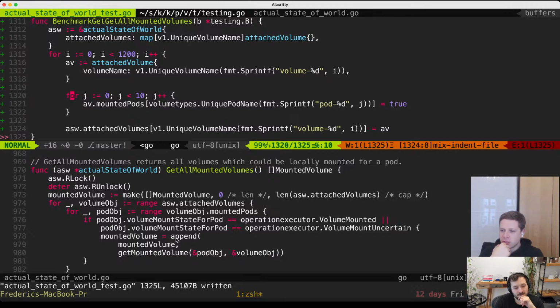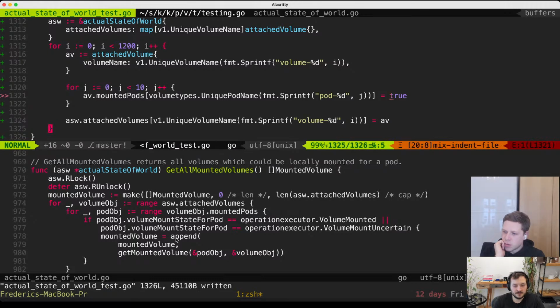Yeah, I was just laughing or being in awe because Sumer posted in chat that he found a benchmark which suggests that iterating over a slice is roughly 20 times better than iterating over a map, possibly due to cache locality. So yeah, I think that's what we said earlier already as well, right? Yeah, exactly. So hopefully we can reap some of those benefits with a tree as well.